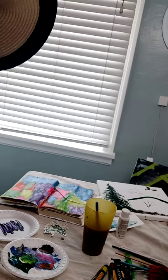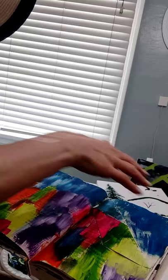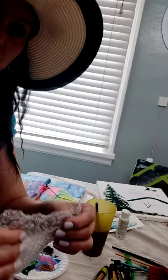Okay, you just filled in all your background, right? Just fill it in crazily like this. I have a little plan here. So this is the sky, and this will be some other things that I draw. So next thing we're going to do is find some really cool stuff around the house that you could use as textures in your painting.